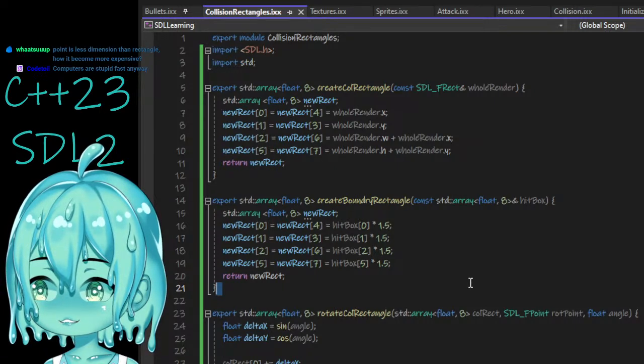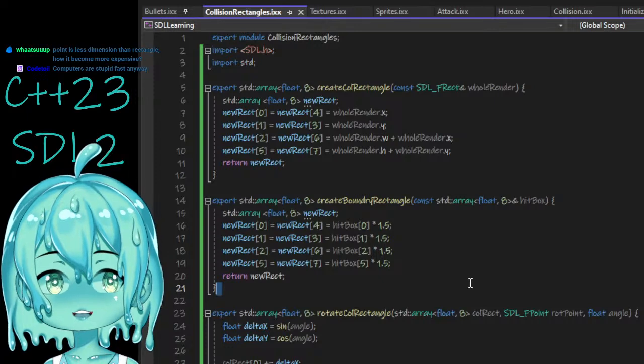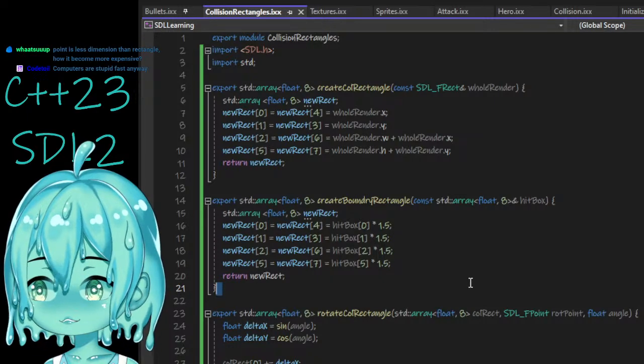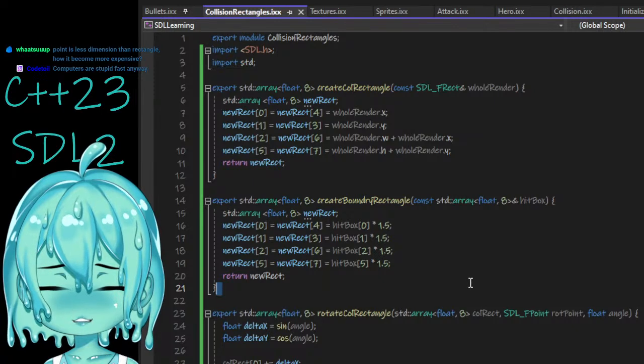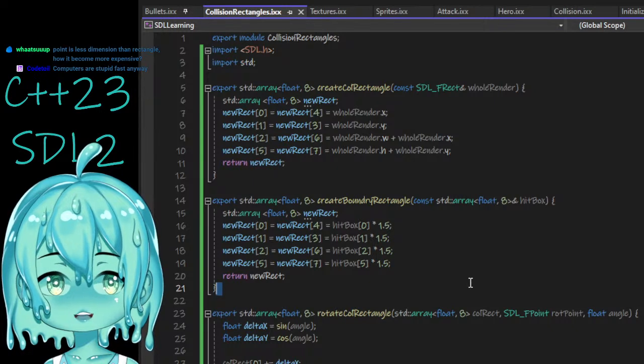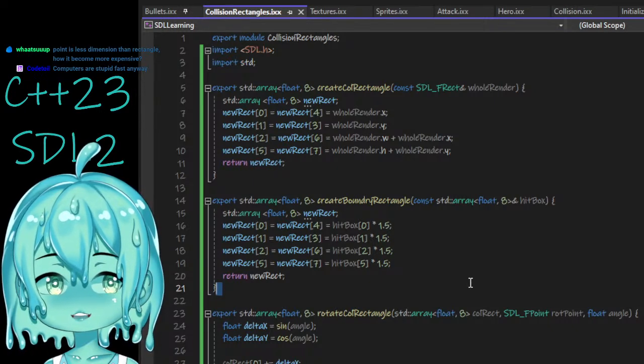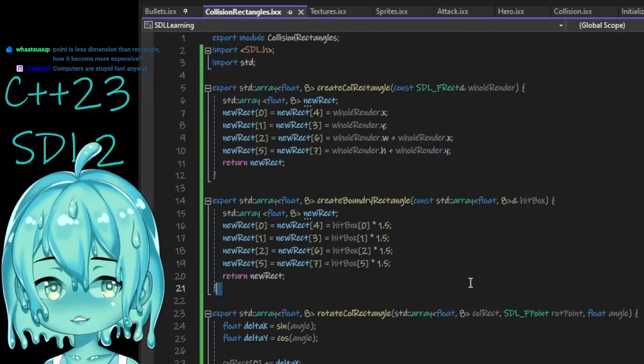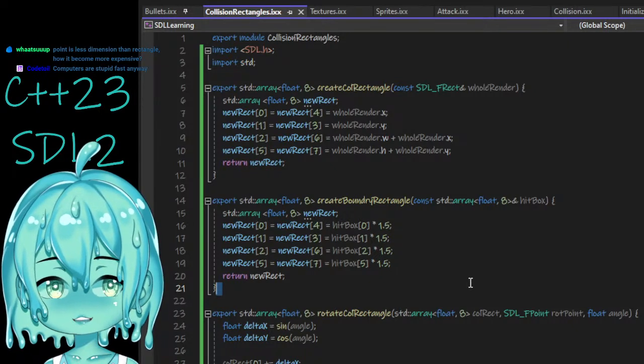The point is less dimensions than rectangle. How does it become more expensive? It's less dimensions, but you are... No, I'm sorry. The point is easier to test than a rectangle. Yeah, I get it. Sorry, I meant that it's more expensive in the sense of, if you just have a point, do you just have a circle around the point that you're testing the boundary with?